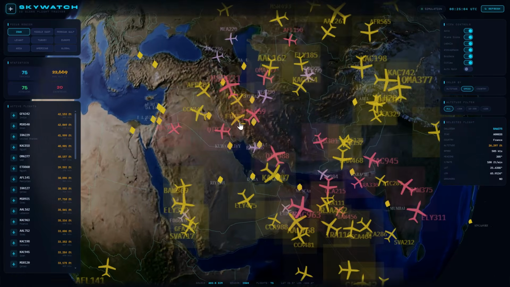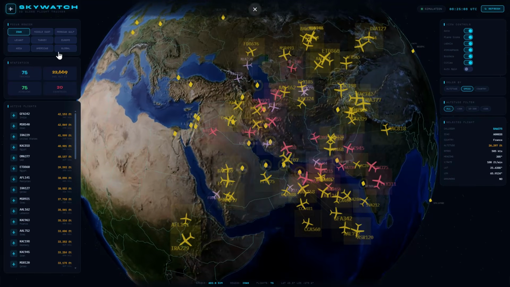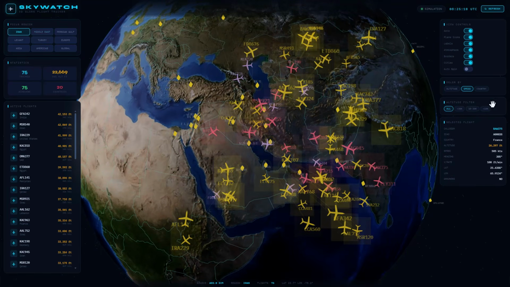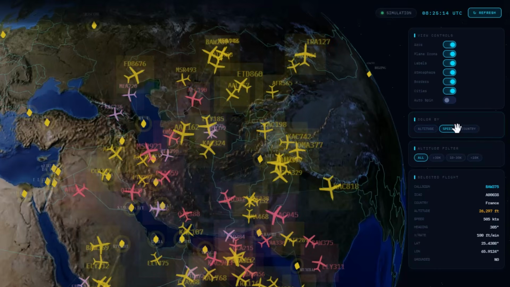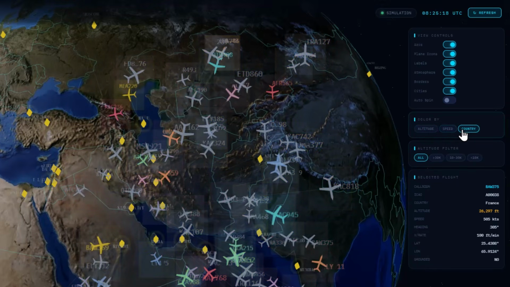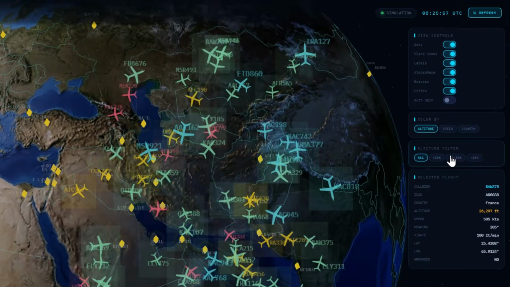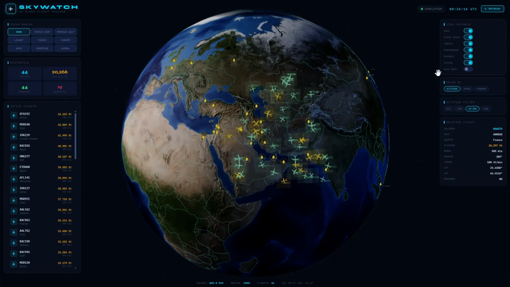And I am also going to be able to track which planes are flying over Iran right now. It has even added some really cool settings options, by using which I will be able to sort the planes by altitude, speed, and country. And I can also see planes at a specific altitude. So if I click on this option, I will only see planes that are flying between 10 and 30,000 feet. Everything here works perfectly well, and the AI model has also added an auto spin feature.